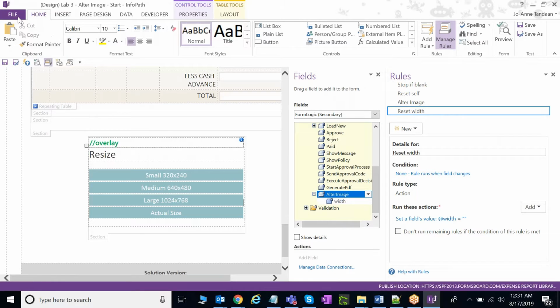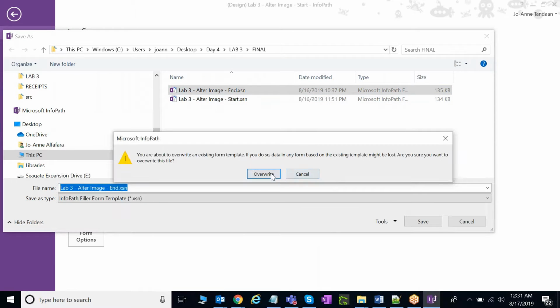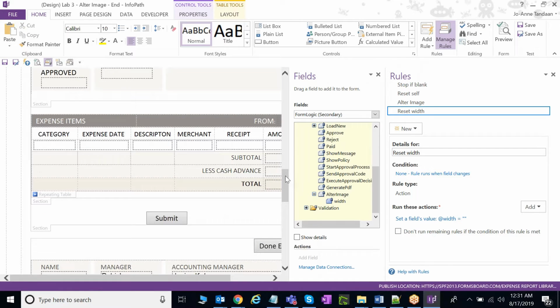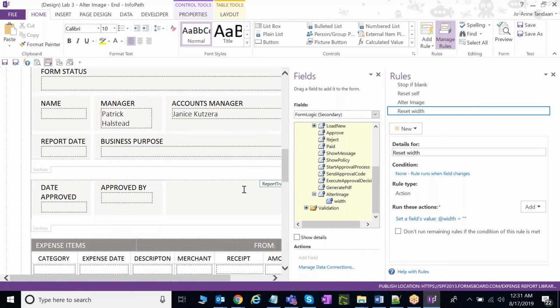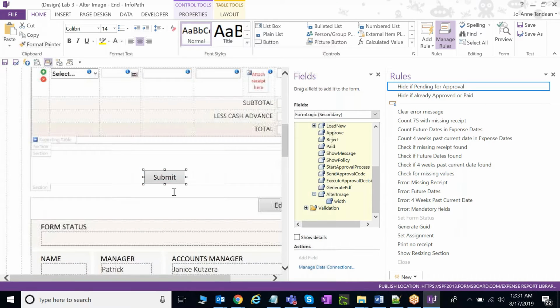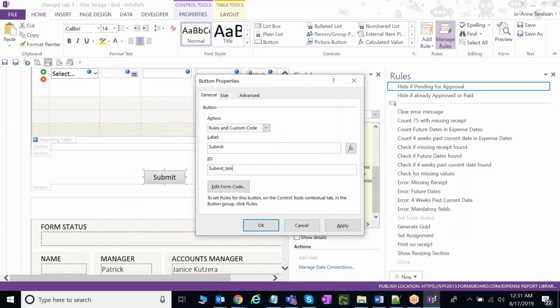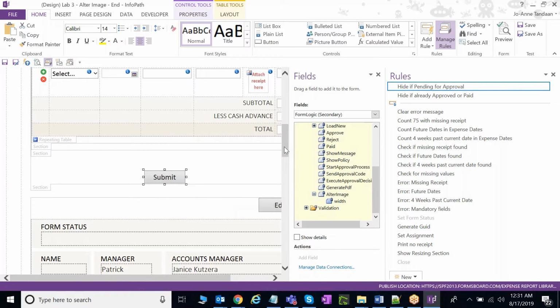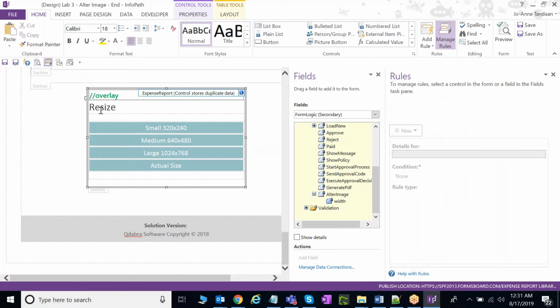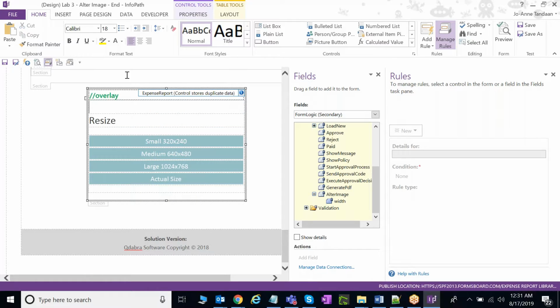Okay, let me just save this as my end form. And just like Kirby showed you, you need to put some IDs to your buttons so you can see them in the XSLT file, just like that. Also, I forgot to add that you need some kind of button here on top.